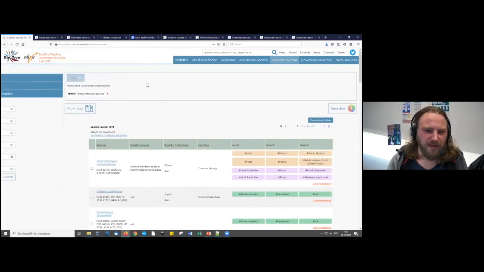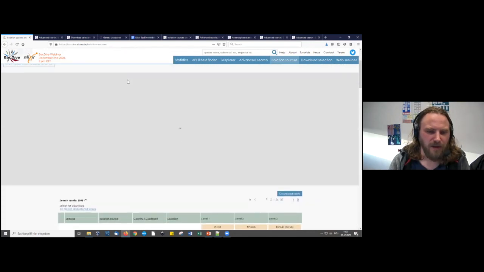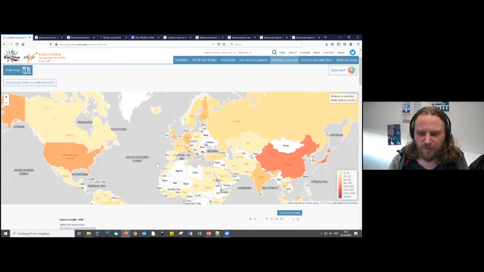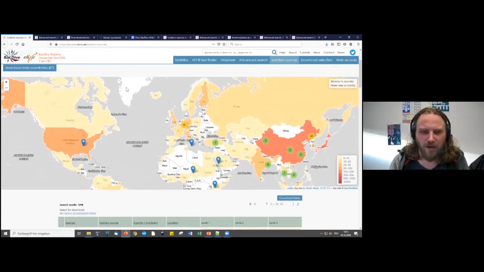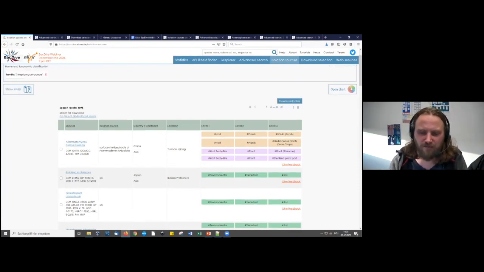Okay, what can you do with the data now? You can have a look on our map here and see the distribution of the isolation sources of the Streptomycetaceae, for example. We have also coordinates here that you can show. But you can also download the data, in this download selection. Here on the right side, you can download the whole table as it is. That was a user request once, and we thought, okay, this is a good idea. Download the table. And then you can do something that I really like.